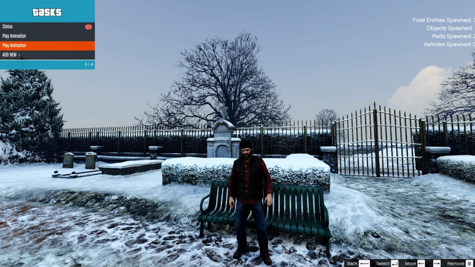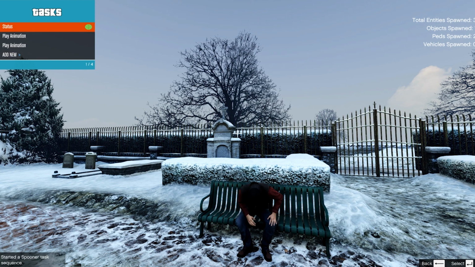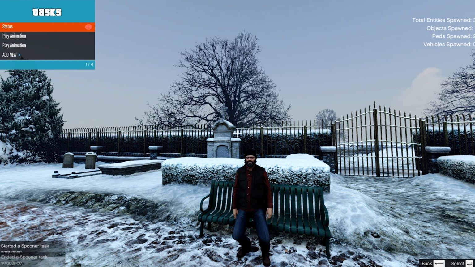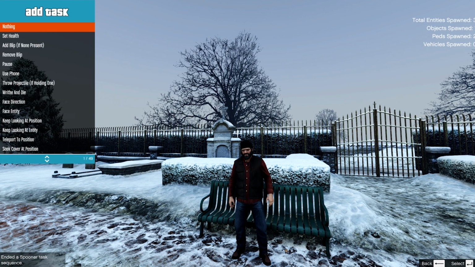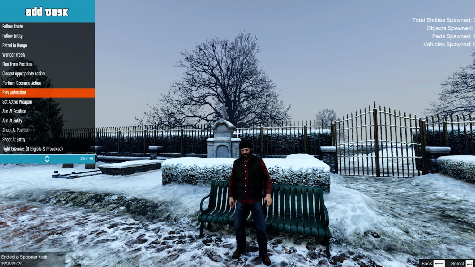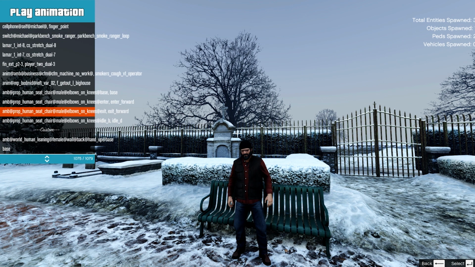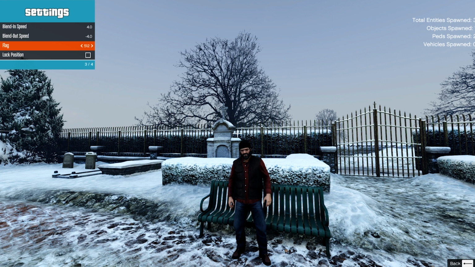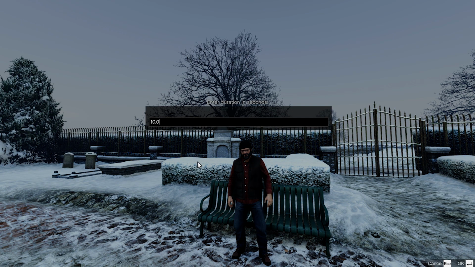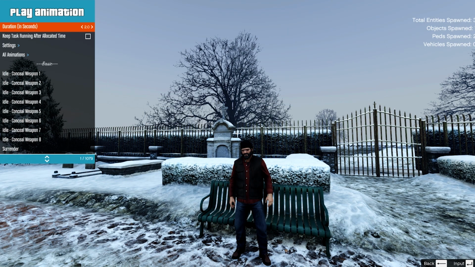We can already preview this setup to see that he is actually sitting down correctly with a smooth transition between the animations. Now let's add the third task to make Michael get back up again. Once more, select play animation, but this time pick the exit animation. Set the flag to Disable Root Motion without the loop. The duration is pretty short here at 2.0 seconds or something. Let's preview this again to see the full thing.